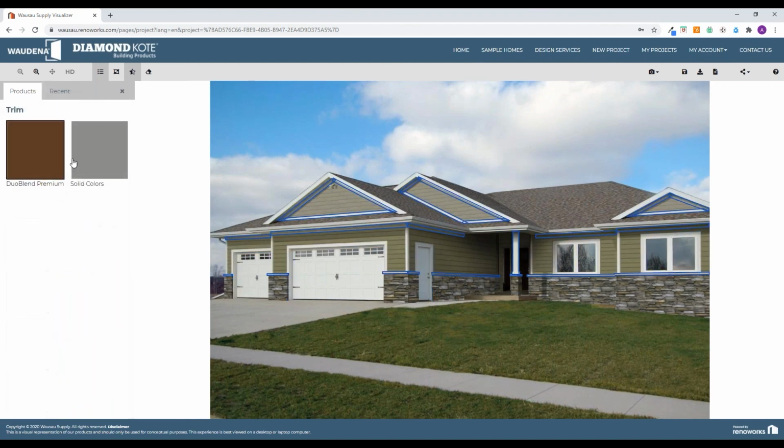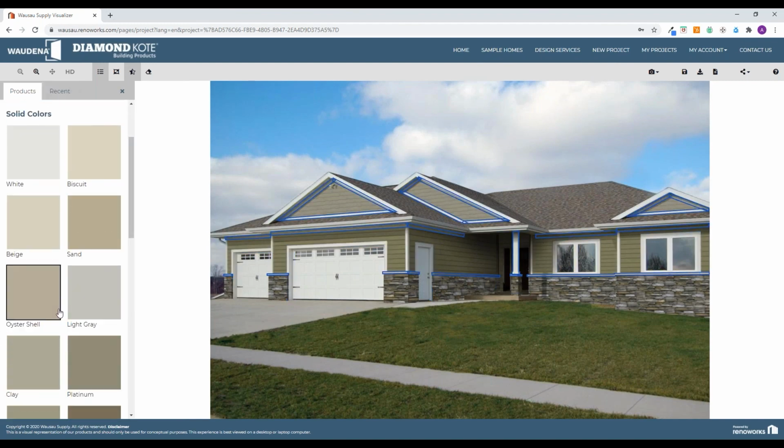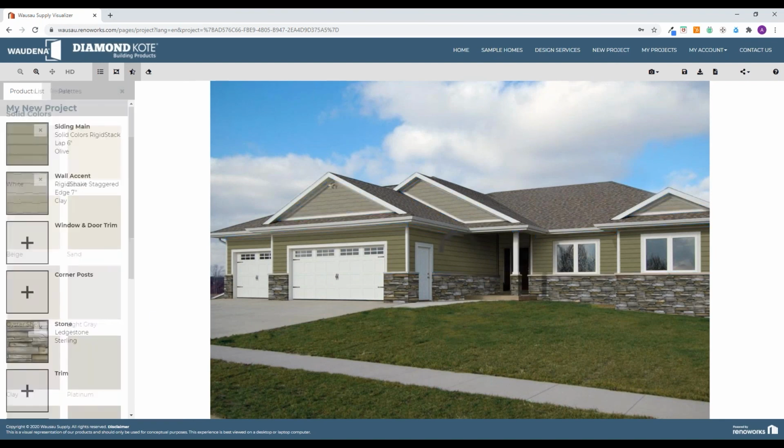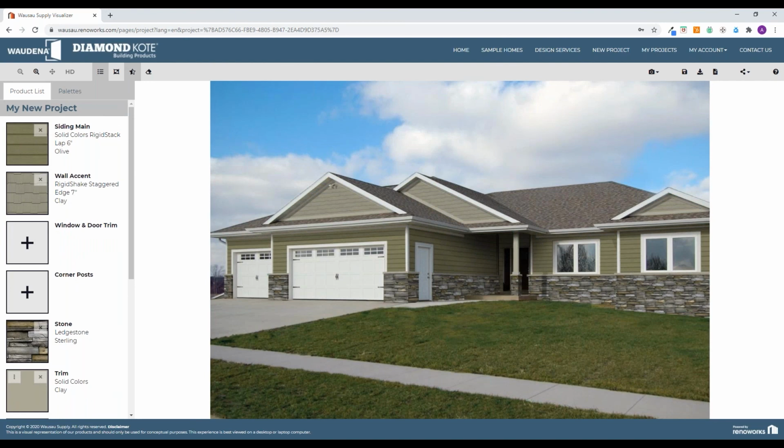The trim is even masked out for us. So as you can see, the photo just looks great. It's the perspective on little things here like the stone. The stone is always running in the right direction. The siding panels as well. Just a really, really great looking photo. So this is kind of the service you can expect from our design services team.